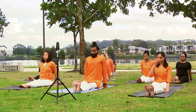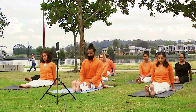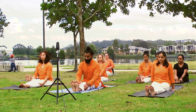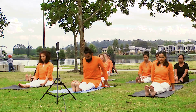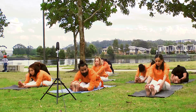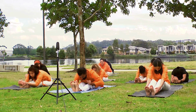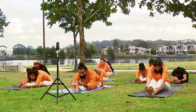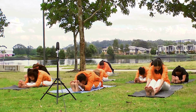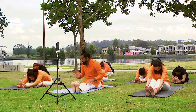Inhale. As I said, if you have some serious back pain, especially because of a herniated disc, you want to avoid it. Or what you do is you simply straighten the leg, straighten the spine, and just go forward up to here. You don't want to bend forward. But if you're a normal healthy person, it's a very, very good pose. Inhale, arch the back, and exhale, bend forward till your elbow touches the ground. Grab the toes, and then try to touch your chest to the knees and chin to the shin. Keep the legs straight. If it is too hard, you can micro bend the leg. Go as deep as you can.